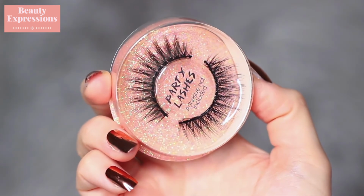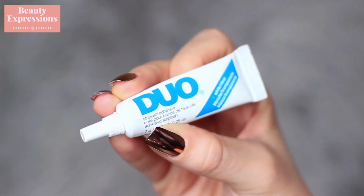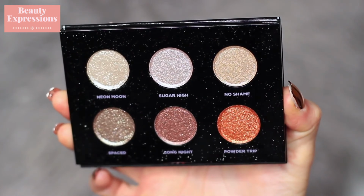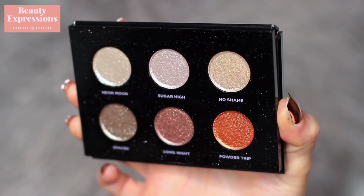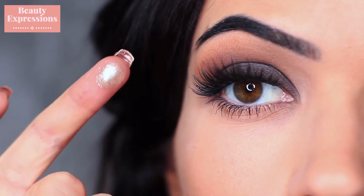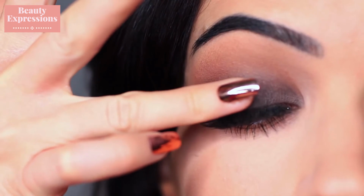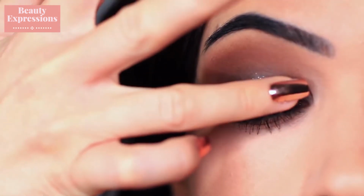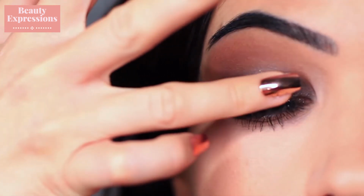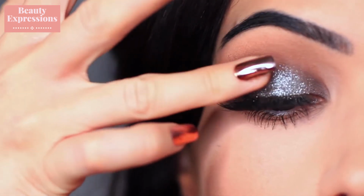I then applied some mascara and lashes off camera, and we're going to continue by applying the glitter. I'm using this Urban Decay palette, which has some gorgeous glitters, and I'm using the Neon Moon shade. And I'm going to apply this with my fingertips just so I can really press this onto the lid. Sometimes I feel like your fingertips do a much better job with a lot of different shadows, particularly with this type of glitter. And you only want to saturate the lid starting in the center and then blending out.